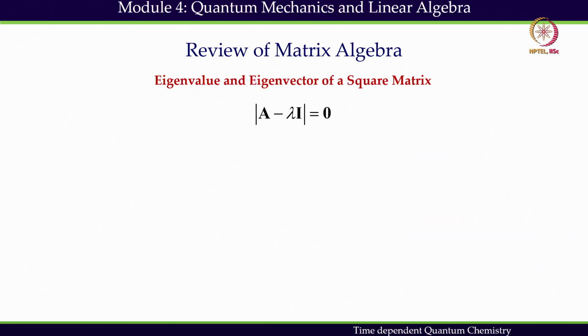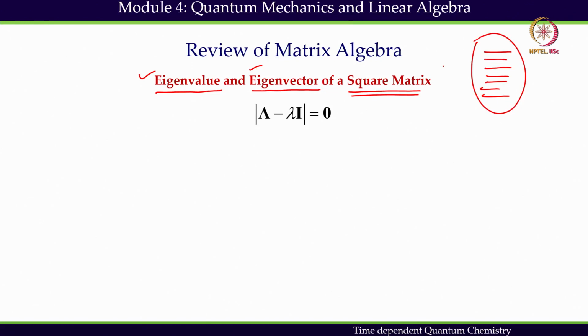We will move on and we will now explore the eigenvalue and eigenvector of a square matrix. This is an important subject in linear algebra, and this is used very frequently to find out the eigenvalue and eigenvector of the Hamiltonian operator. And Hamiltonian operator will be represented in terms of a square matrix, and the moment we represent it in terms of a square matrix, we will be able to find out eigenvalue and eigenvector. Eigenvectors are eigenstates, which means that I will be able to get the different eigenstates or the spectrum of the system. So, this subject is very important.